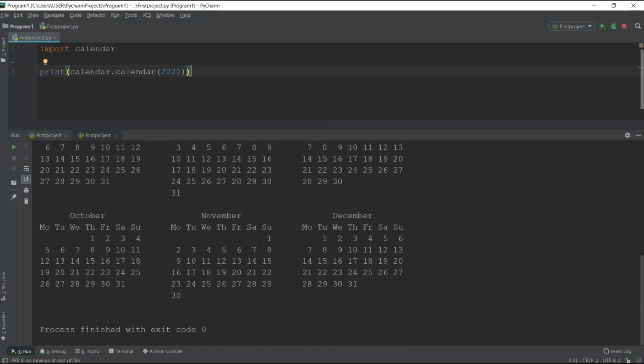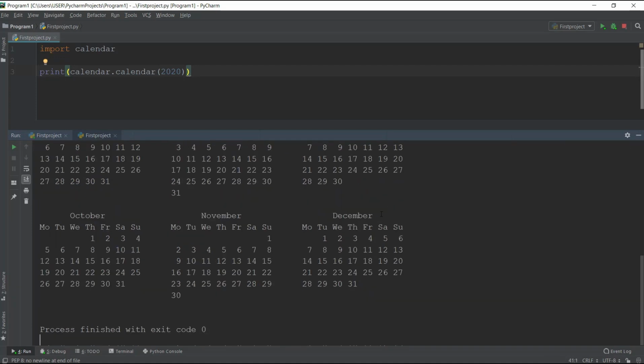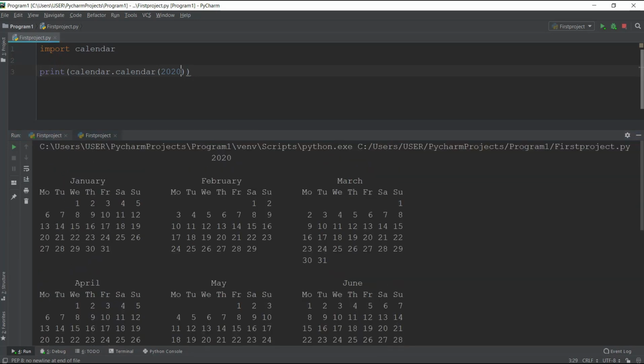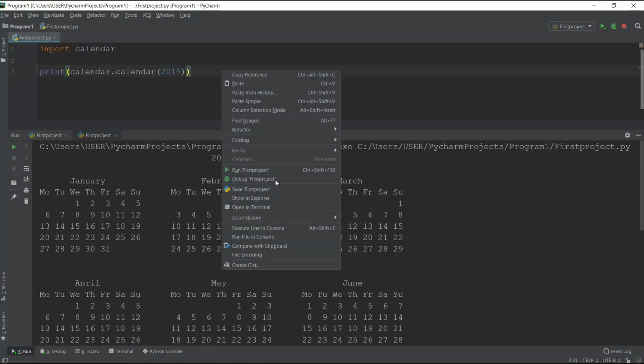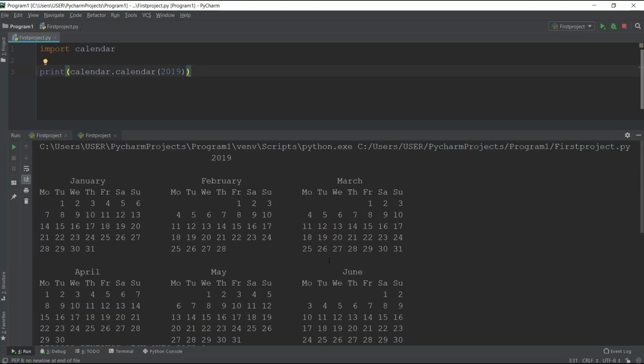Check it out. You see that? 2020, and this is January to December 2020. If you want to print out 2019, it's exactly the same thing, you run the code, and now this is what you have.